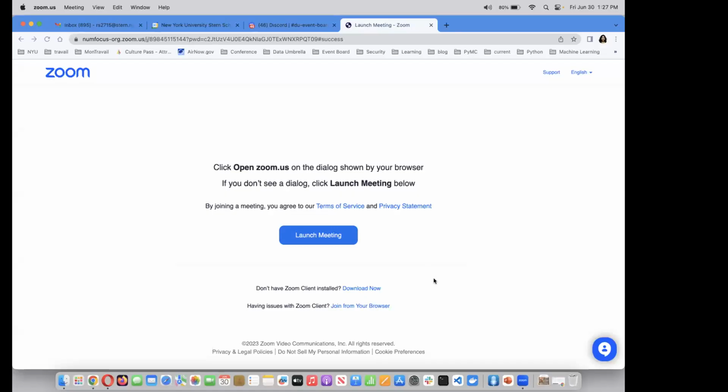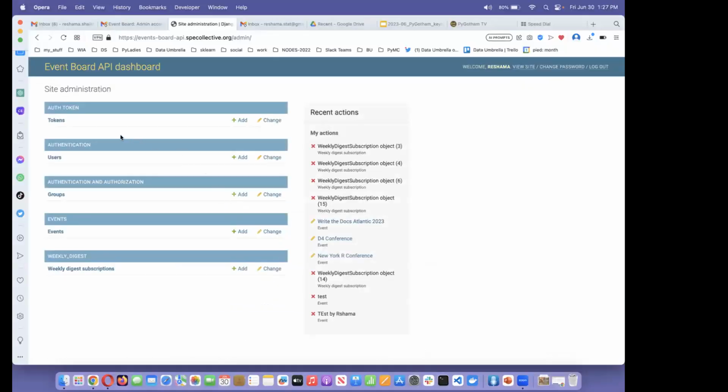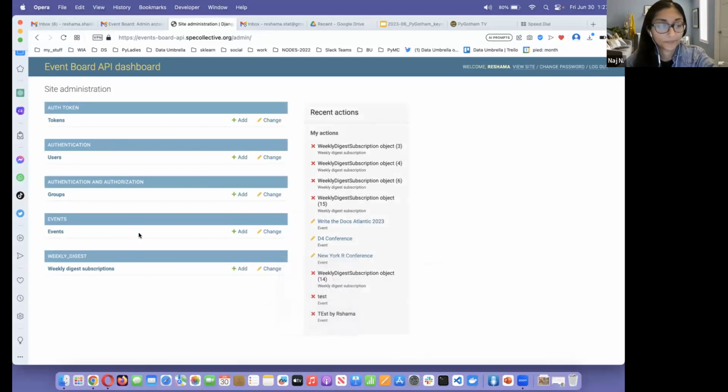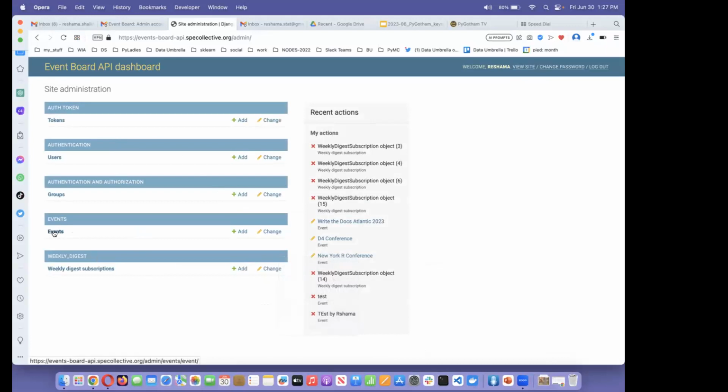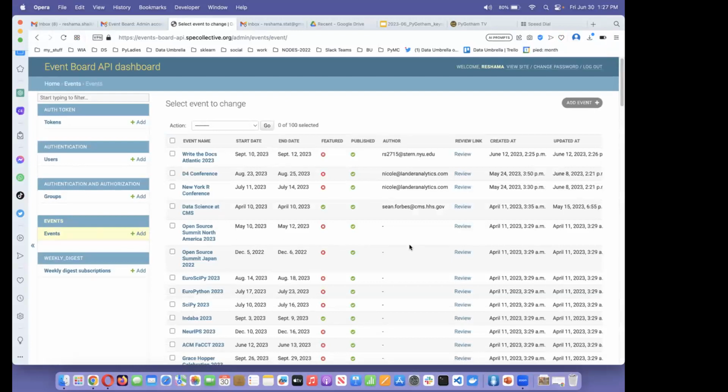Okay, I am back. I'm going to share my screen. There we go. Okay, I'm in the admin panel right now. Everybody can see it? Yep, we can see it. So I go into this section here that says events. And when I come in here, typically at the top, one of these green things will be there. In fact, should I just go in and enter a test event? Would that help? Yeah, absolutely.